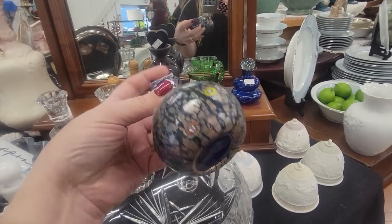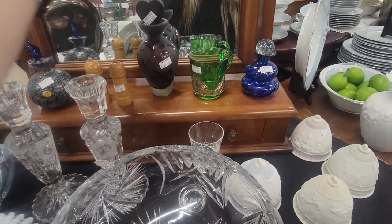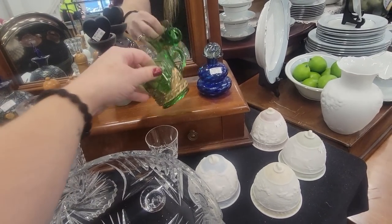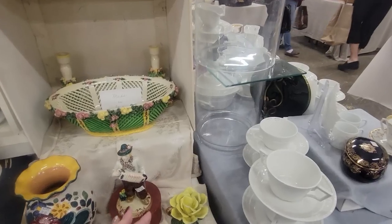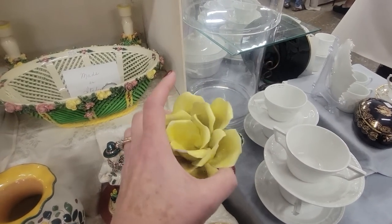I was looking at this bottle here — it's beautiful. It's $45. It's an art glass bottle with the Millefiori. That's beautiful. $25 for that, and $2 for this little one. It's Royal Doulton. Some Italian pieces there — this is a Capodimonte. Yes, that is Capodimonte, but you always find it with little flowers on it. It's just so delicate.